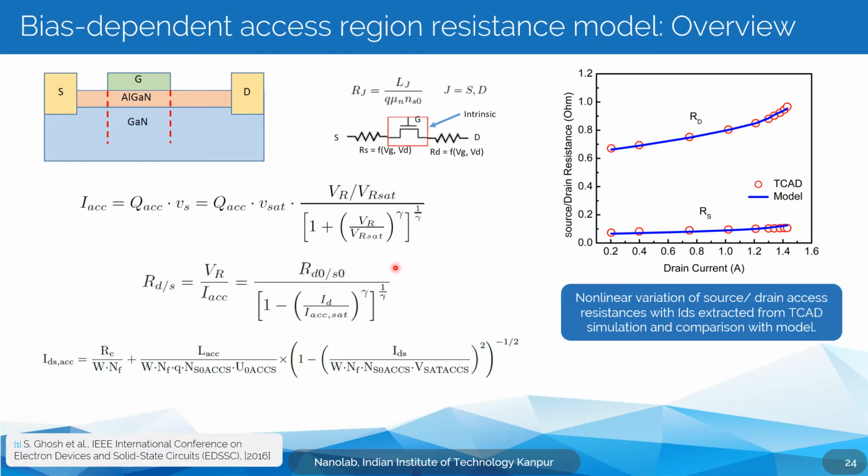Once you put all those numbers in, then SPICE automatically solves this circuit and you get something like this. So this is the output. With increasing drain currents, as you would expect, the resistance increases. What that means is, as you increase the drain current, since this region is velocity saturated, it is limited by its velocity saturation. So as you go on increasing the drain current, you see higher and higher resistance because there's a limit to which it can conduct, right?